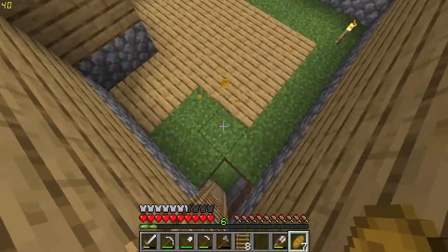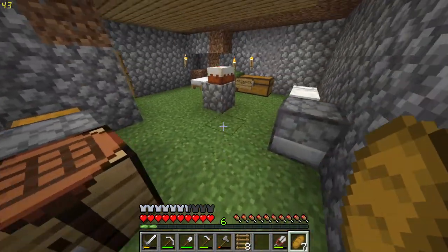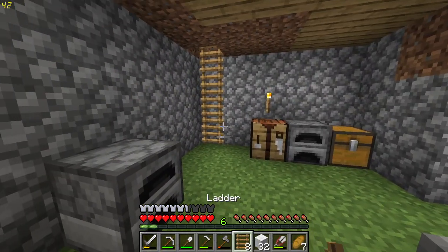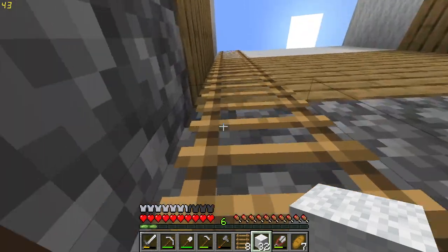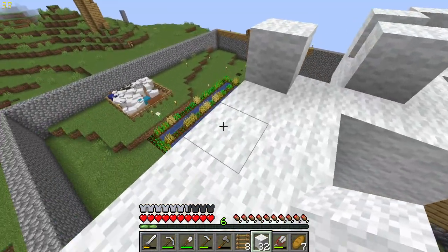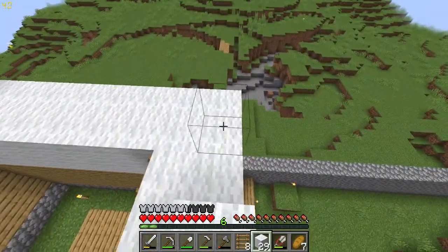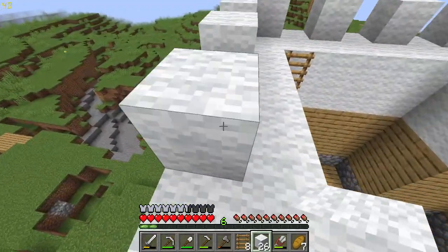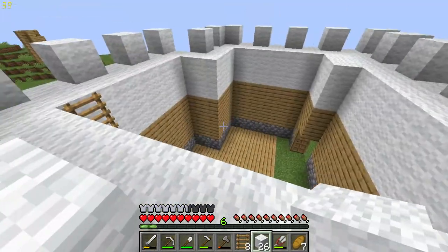I still don't know what I'm going to put on the second floor here. I have some wool left over, a little bit of wool, but that's exactly what I need. I don't know what I'm going to put here, and there's probably not going to be an even bigger upgrade. Ah, it's misaligned. Of course it is.